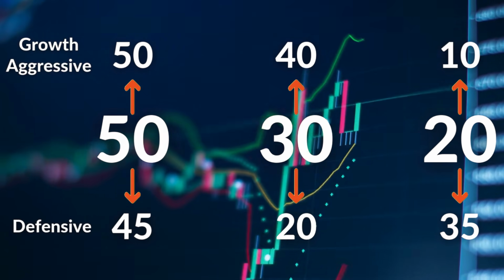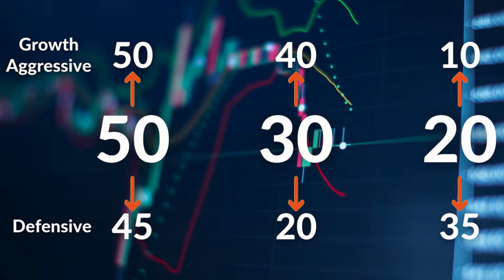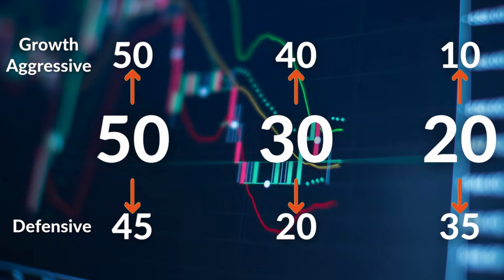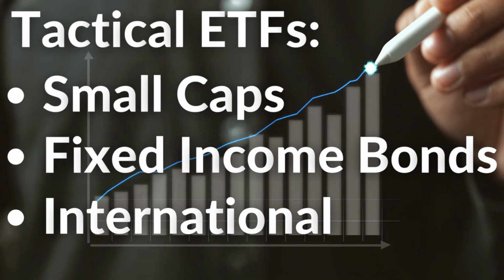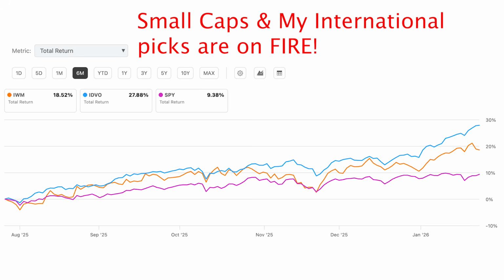This structure works because it gives me a clear direction. Every ETF has a purpose and a defined allocation. So when markets rise, I know what to emphasize, and when volatility hits, I know which defensive positions to lean on. I also keep a separate category for tactical ETFs, short to medium term tilts based on macro trends. For example, if interest rates are expected to fall, I might shift a small portion to rate-sensitive areas like bond ETFs, small caps, or even international ETFs if the US dollar weakens.